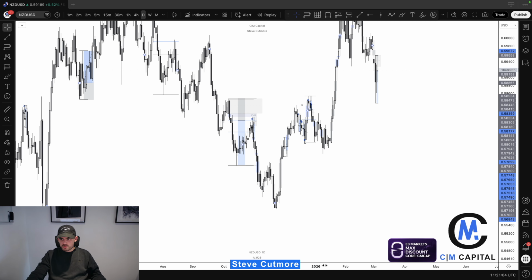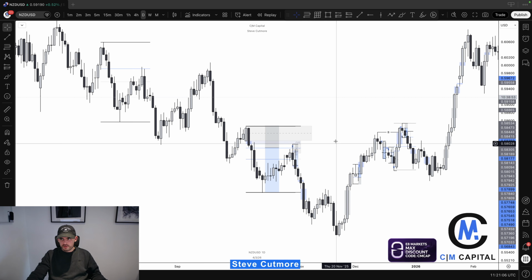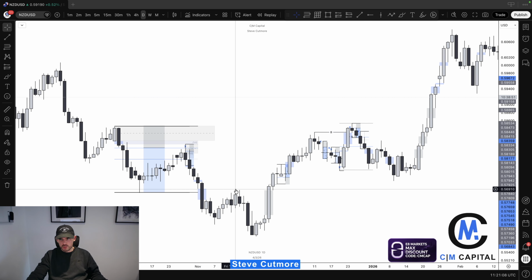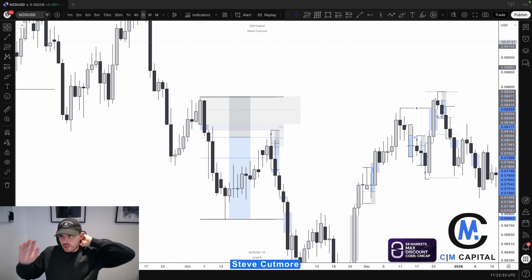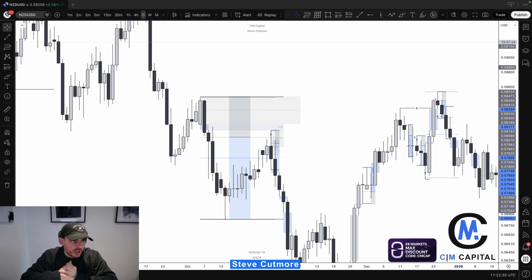So the daily range, we want to see that alignment on the lower time frames, but we can get in off of that continuation model on the daily, so you can get a higher time frame daily entry model. So yeah, like I said, we can use a daily range, we can get an entry off the daily range, and then we want the lower time frames to align with our higher time frame to get the entry model, which we've gone over so many times now.